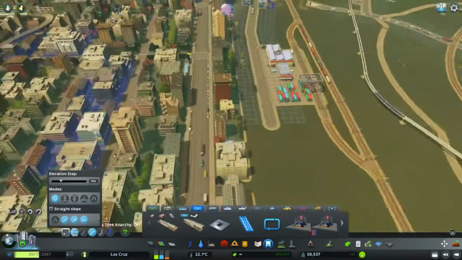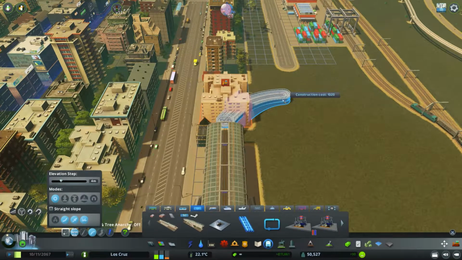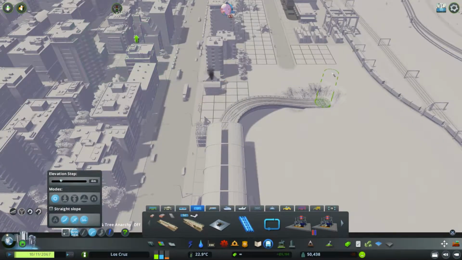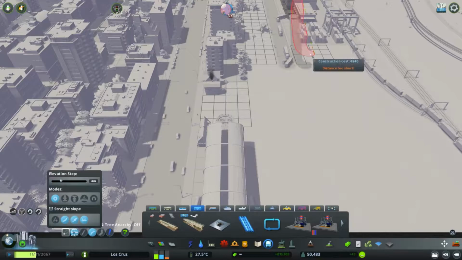Okay, so from here, what I'm going to have it do is then duck out here. And of course, we're going to need it to hit underground. I don't know why that didn't tunnel straight away. That's a really weird thing. Let's go from this angle.